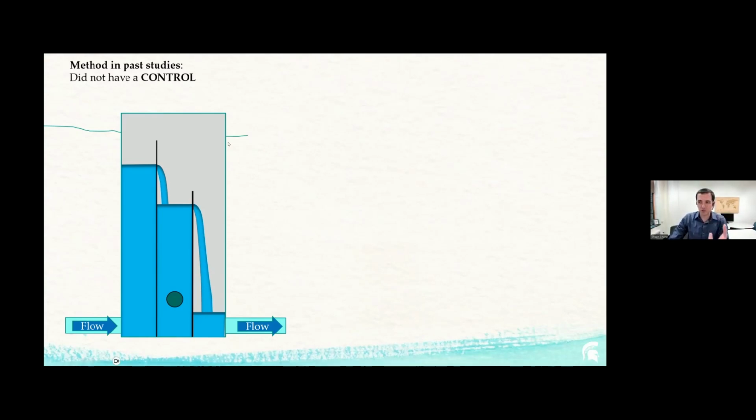Control, what do I mean by control? As I mentioned earlier, there is a conventional free drainage system that you compare it to. It's similar to if you're doing different tile spacing experiments, and then you have one field or plot that is undrained. The undrained field is your control. Here, our control is a conventional free drainage system, which I will explain the reasons for, but in the previous studies, they did not have a control, which is that free drainage. And this flow with the arrow was used as that control.